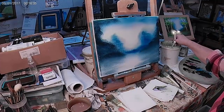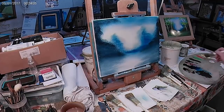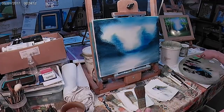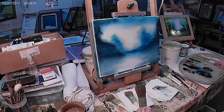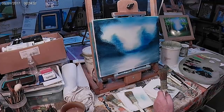Okay, so we'll wash the brushes again. Okay, so what we're going to do now is we're going to take a little bit of this background color. I'm just going to take a little bit and put it aside here. Then I'm going to add some sap green into it, because I just want to darken it up just a little bit. So it'll still look green, but it's going to be a bit of a darker green. So we'll just darken it a little bit. And that's some of the, we're going to add that to the background blacks. But actually, I'm going to add just a tiny bit of white to it. And you'll see why. When you mix it up, it won't look the same as the sap green, but it'll still be darker. It'll still have a little bit of that white in there, but mix it pretty thoroughly.